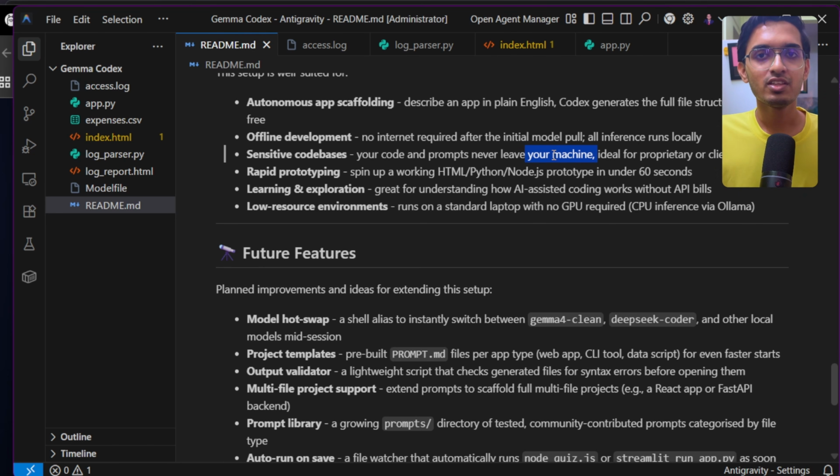which is ideal for proprietary and client projects. Then if you want a quick prototype of your final website, you can just directly generate an HTML file in under 60 seconds. Or if you just want some simple projects in which you want to understand how the AI works, you can use this kind of setup easily without paying for any API bills. And if you are using this Gemma 4 E2B, you also do not need a heavy expensive GPU, because as we have calculated, you just need 1 GB of GPU available, which means it can even run if you have only a RAM or CPU system.